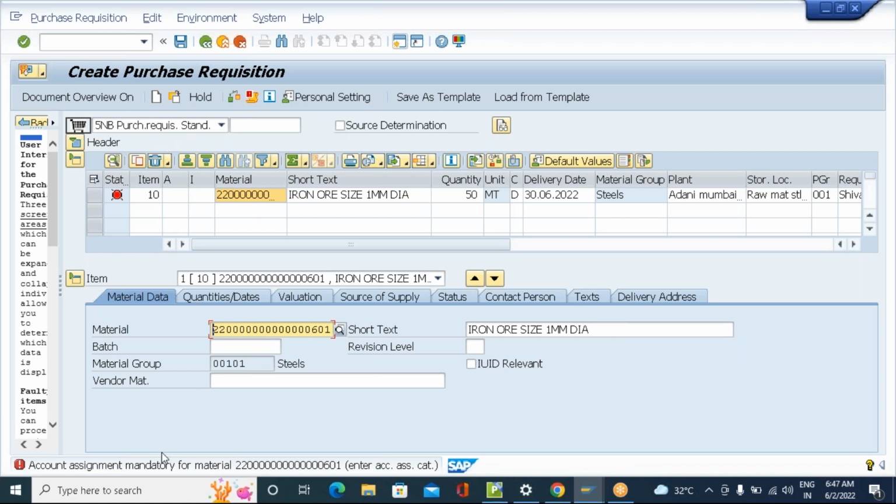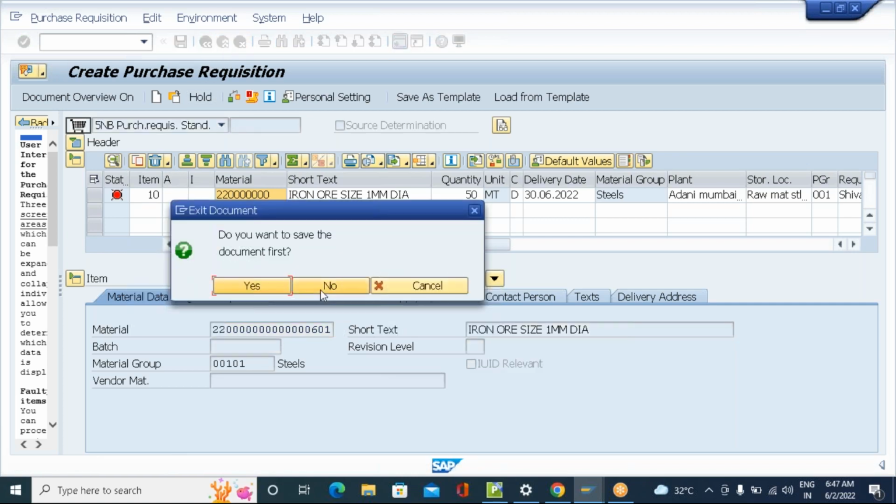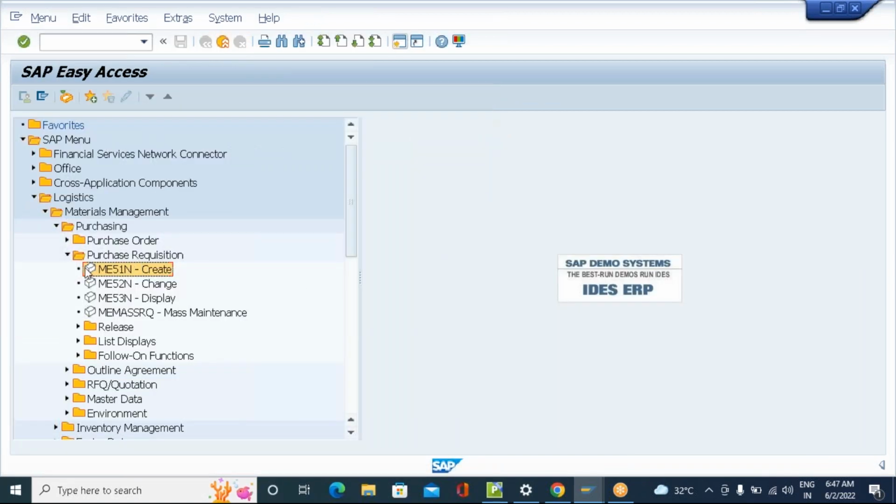I think come out and try to create again. Come out of the requisition. Why? Because we created the material and later we made some changes, right? Okay, now try to create again.